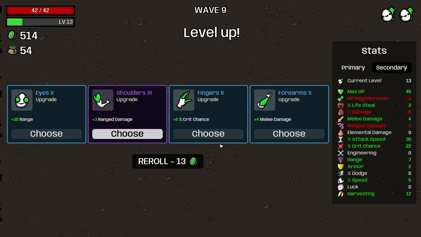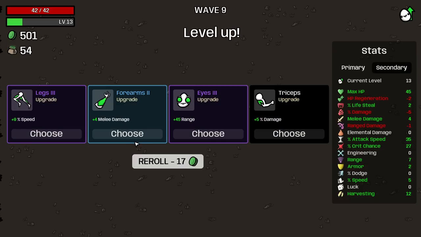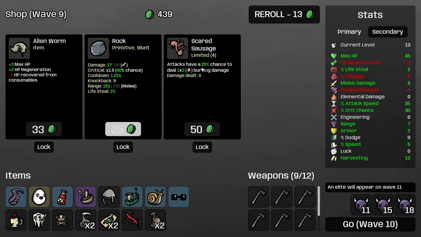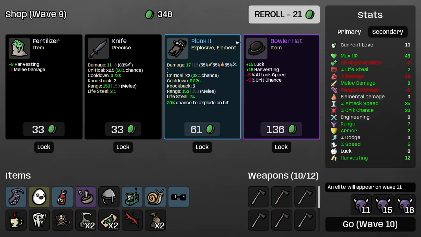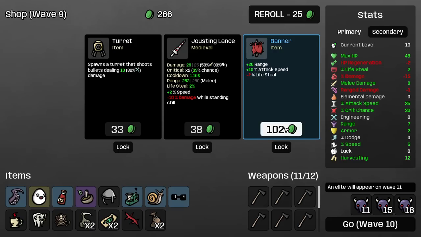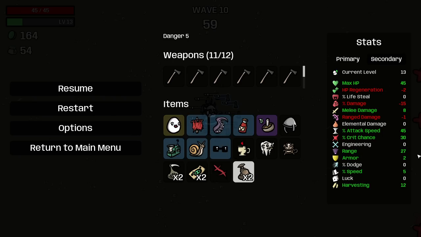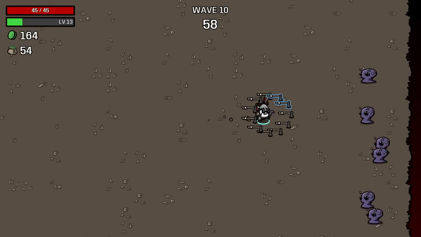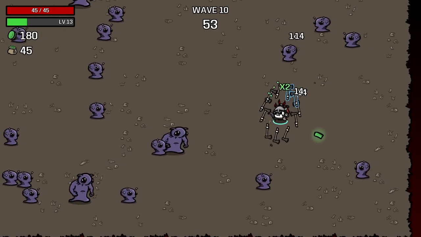I'll take spicy sauce. It got improved. Some more crit chance. Could I get some attack speed, please? Tentacle. There we go. Making it all worth it. No scaling increase on this weapon. Banner is a little bit worse in my eyes because I do want lifesteal, but we have tentacle and a cute monkey with two gentle aliens, which is pretty good.